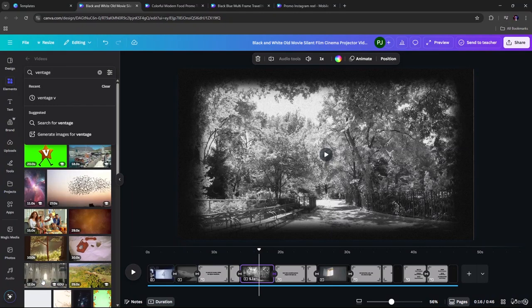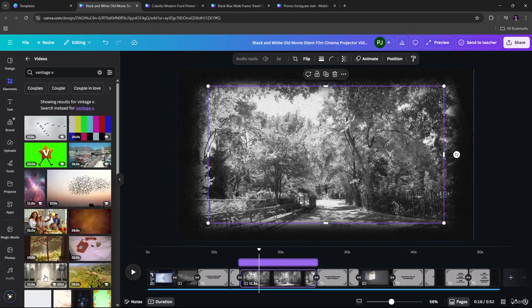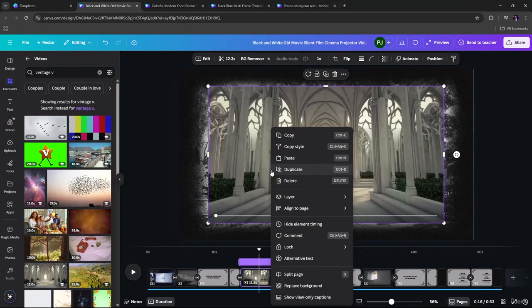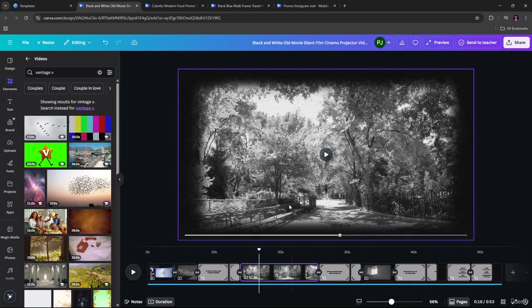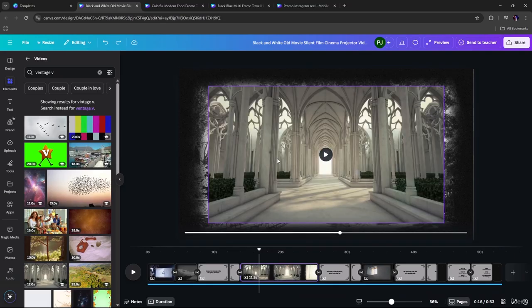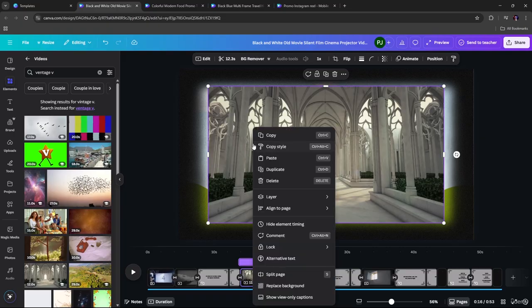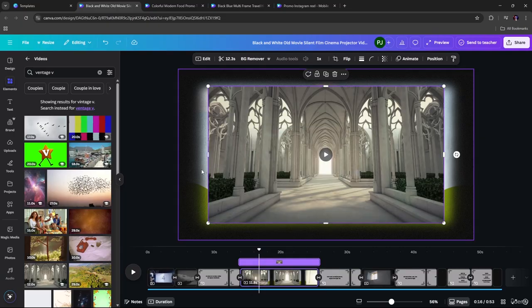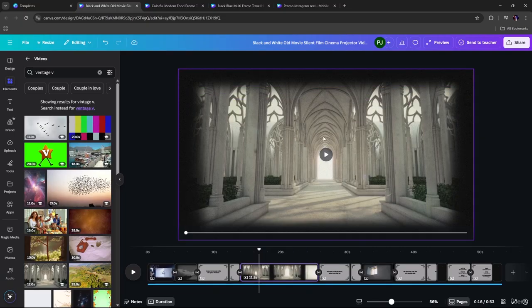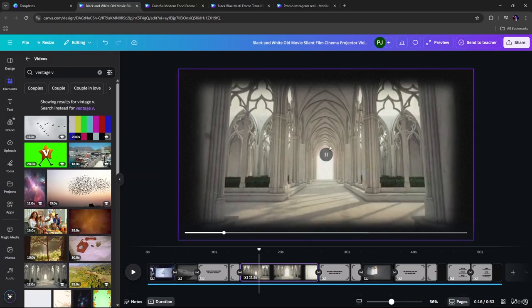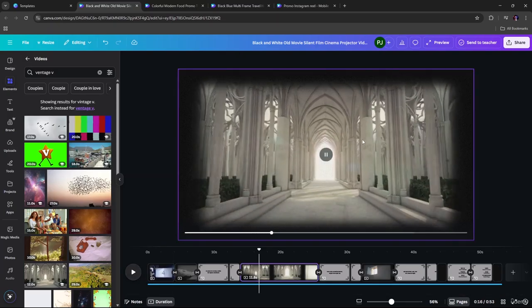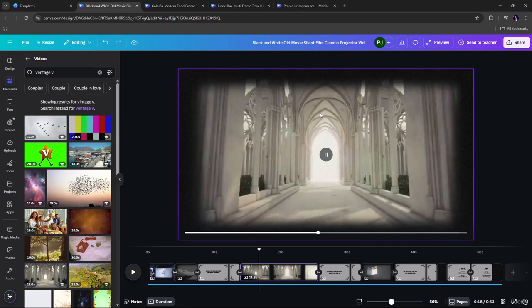So now let's play it. I go to this one, right click and replace the background. Again, now we want to do so, let's delete it, and set it over here, so let's use it. So now we have these styles. And that's it. This way you can easily remove it from there.